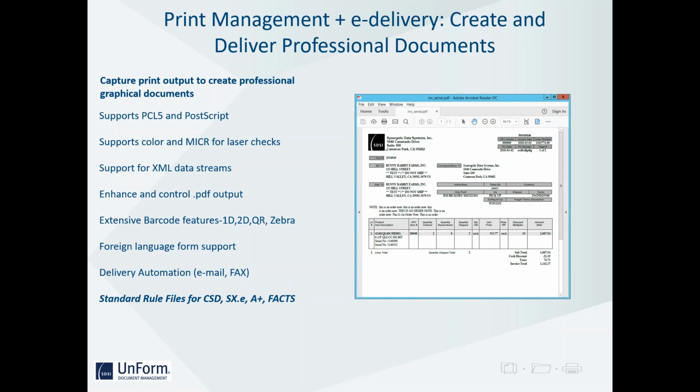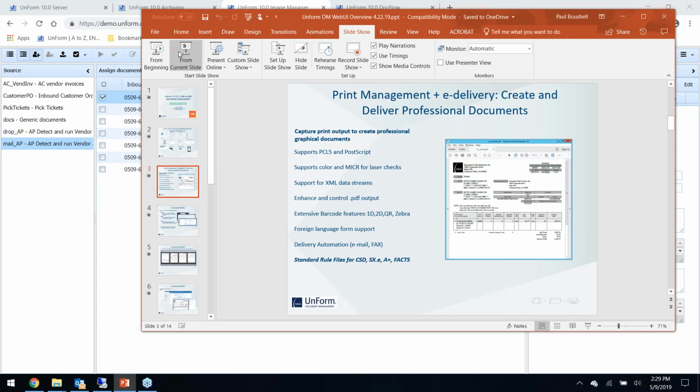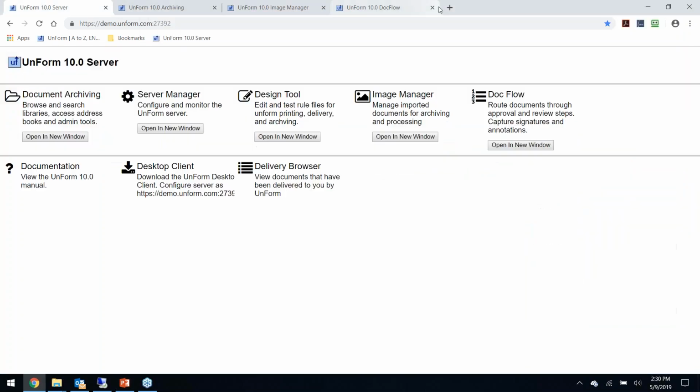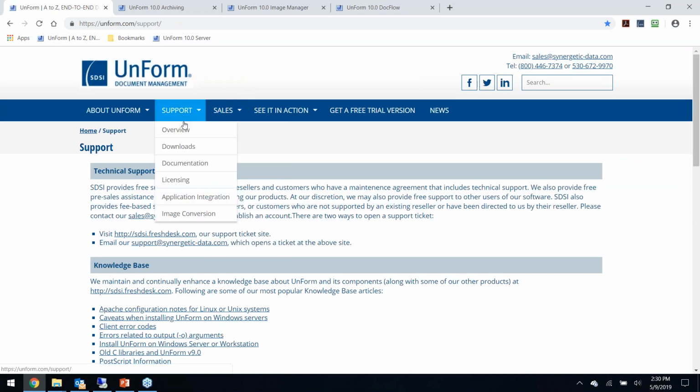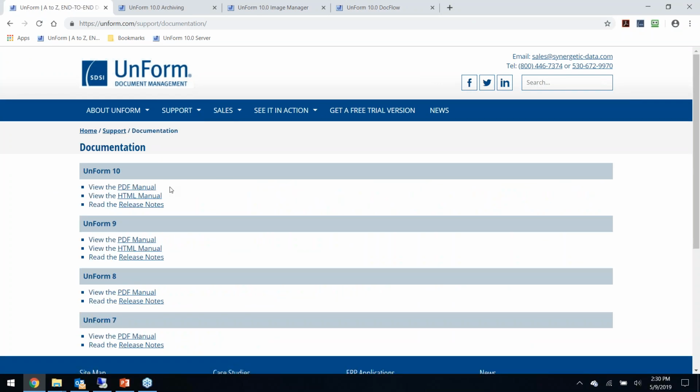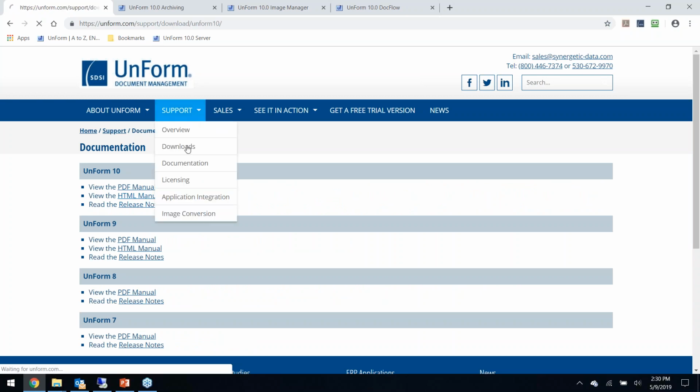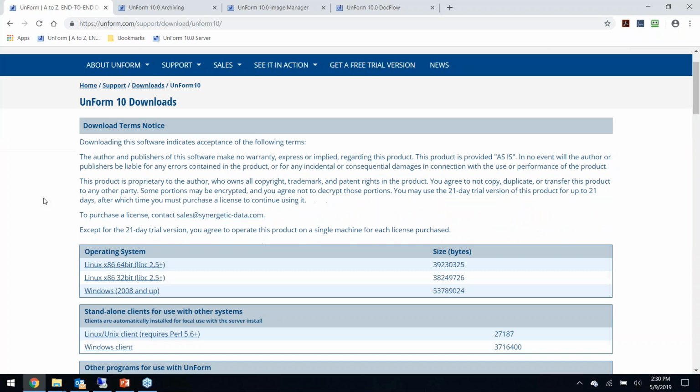And if interested, you can actually download a trial version from our website. So if we go here, all of the documentation is available on our website for all the different versions and for everything we just looked at. So all the documentation is out there. You also have the ability to come in here and download a trial version.